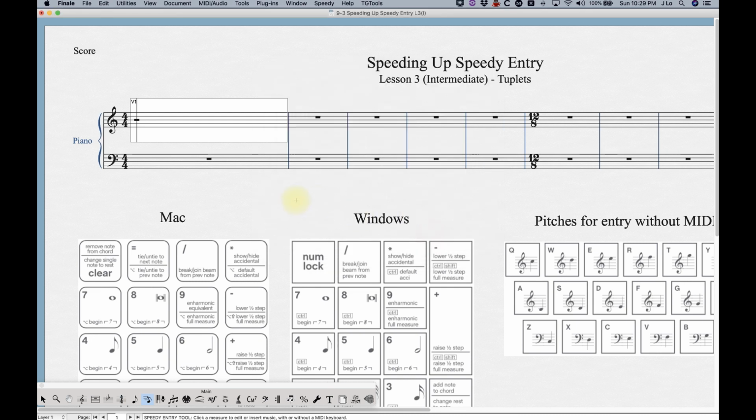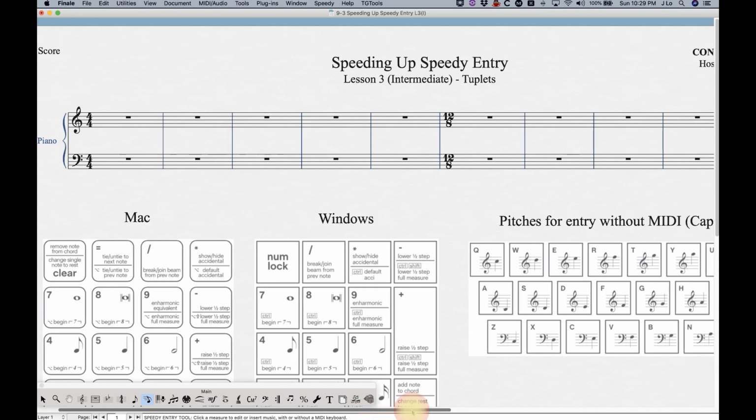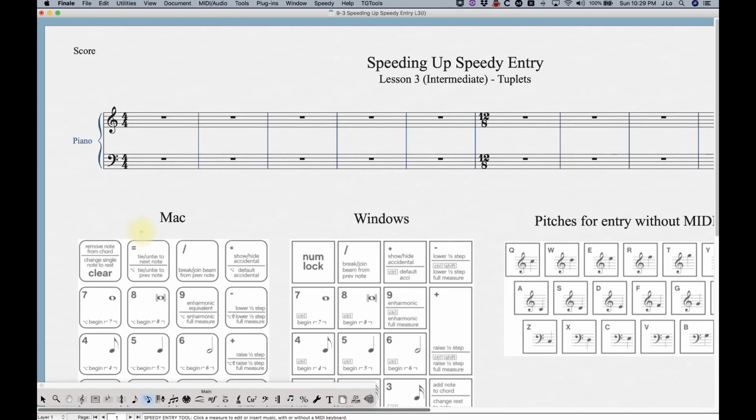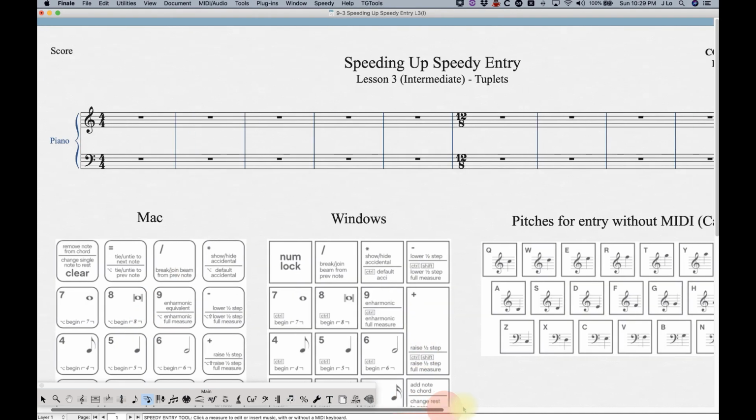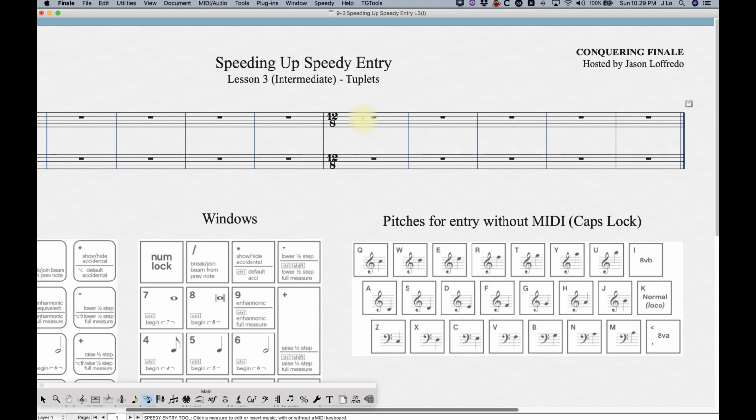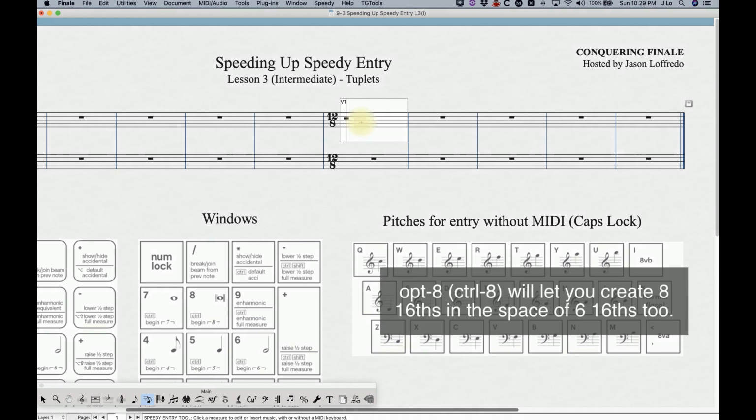One more thing I want to mention about tuplets has to do with compound meter. Now, in simple meter, you can have tuplets of 3, 5, 6, 7, 9, 10, 11, etc. But a tuplet of 2 and 4 and 8 don't really make sense in a simple meter, right? But they do make sense in a compound meter. So, for example, in 12/8, you could have 2 eighth notes in the space of 3. And by default, when you enter tuplets via Speedy Entry with the shortcuts option number, 2 will give you 2 eighth notes in the space of 3 eighth notes. 4 will give you 4 eighth notes in the space of 3 eighth notes as well, right? That's just how that works.